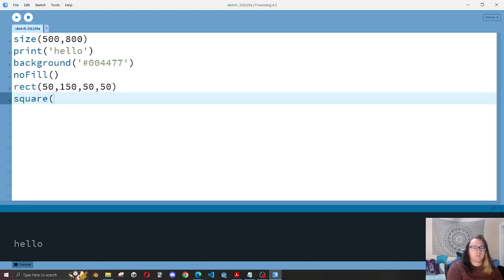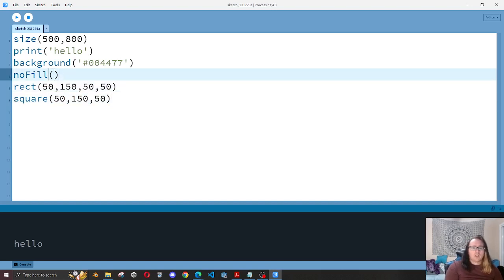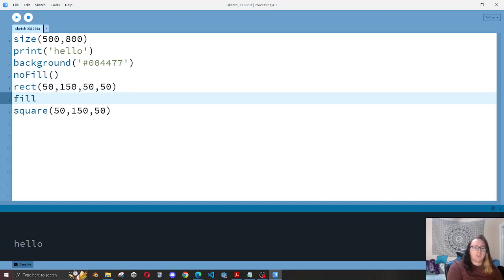So let's say that this is the same thing. It is 50. It starts at 50. It starts at 150, and then it's 50 wide and tall. However, we won't fill that, and then we will fill this with red.